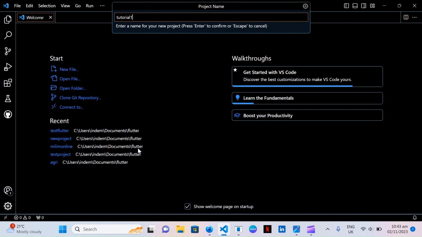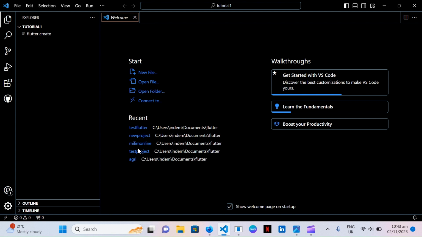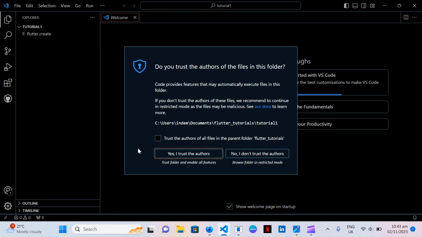So right now what it is doing is creating all the packages and the folders, the files, packages and dependencies that we're going to need throughout the entire development process for our applications to run, whether on Android, iOS, web, macOS, anywhere.